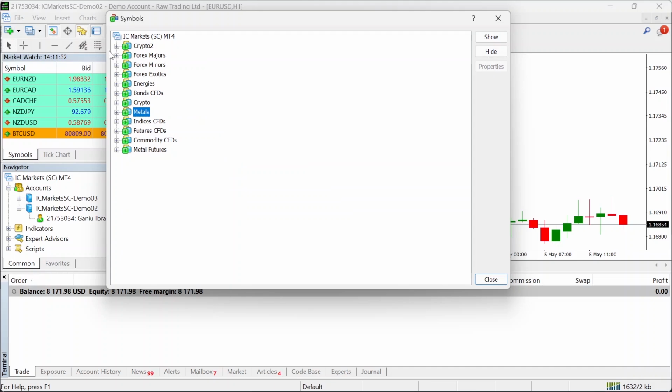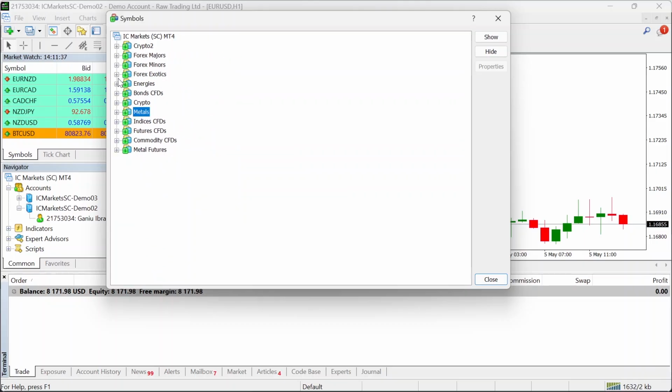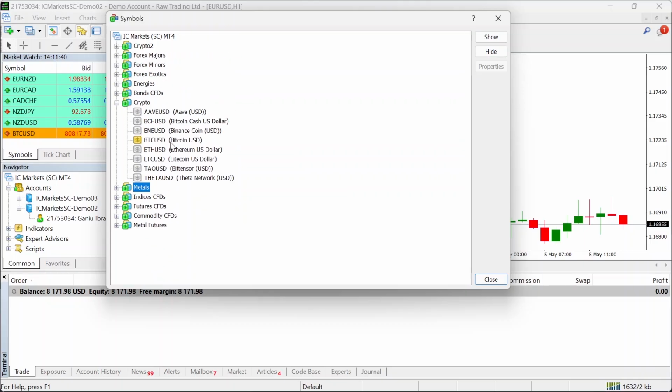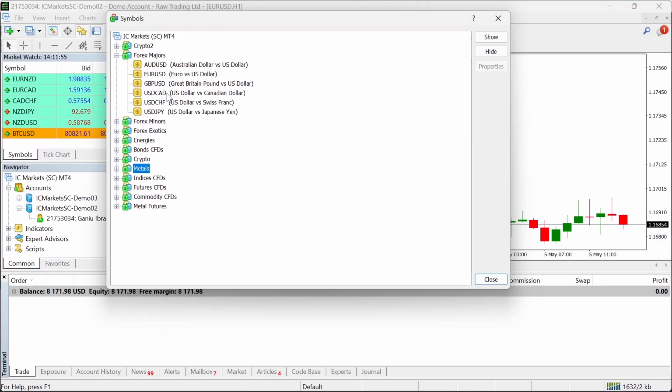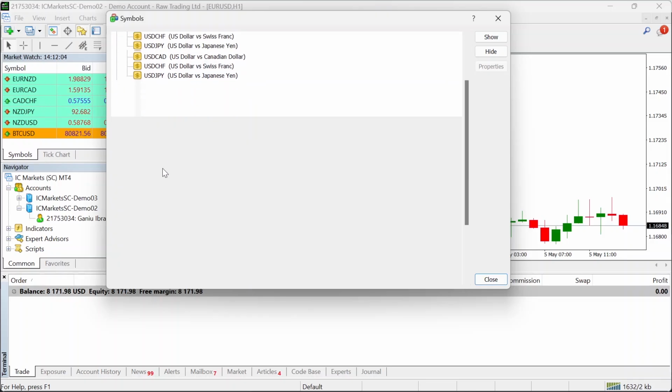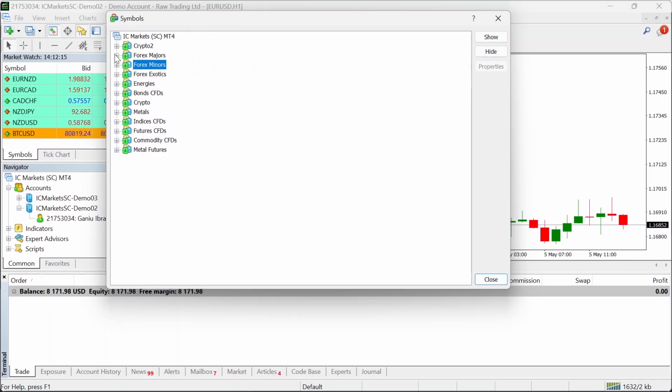You can see we have crypto, these are the cryptos, altcoins, and we have the major crypto, which is BTC USD, Ethereum USD, and so on. So you also have the actual Forex pairs, the major pairs, which are Euro USD and so on. The moment the color of this is gold, that means you already have it on your market watch. But in the case where it is not gold, for example, GBPUSD, surely it is not here. So you can also bring it to your market watch, but that's not my target.